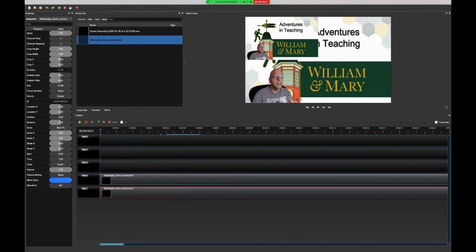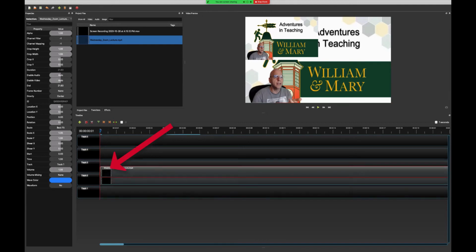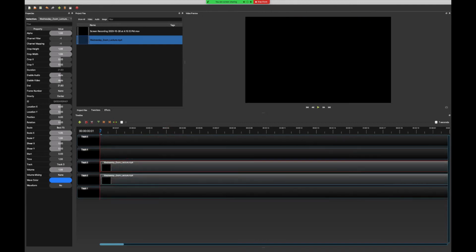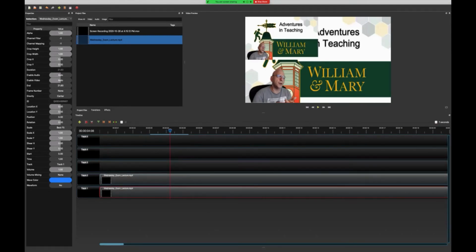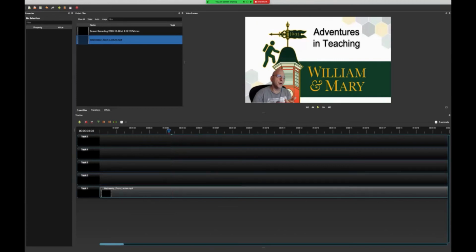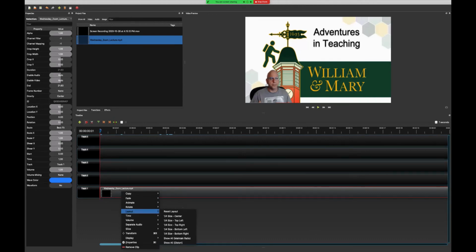I can move it. I'll do the same thing. I'll right click. And notice this one is on top. The quarter size one is on top. If I put the quarter size one on the bottom, what would happen? I'm not going to see it at all because it's being covered up by the full size one. Okay, so that's an important thing to remember. And let me delete that quarter size one so we don't freak out too much. And so now that's the layout, and you can change the layout, which is really nice.